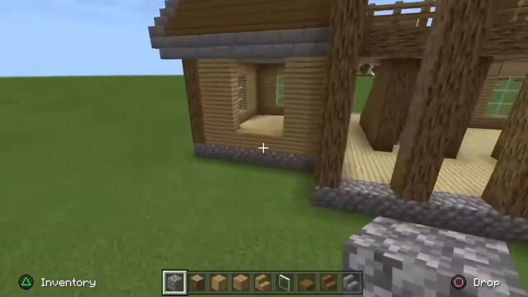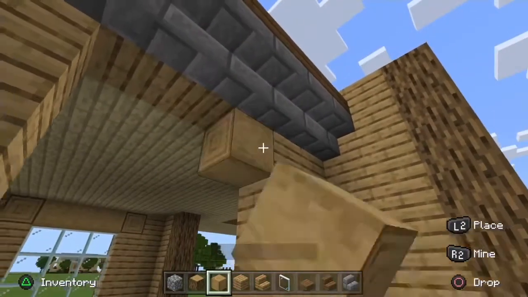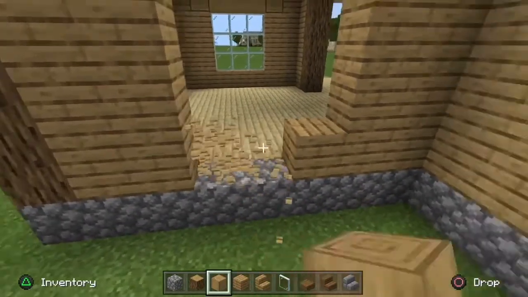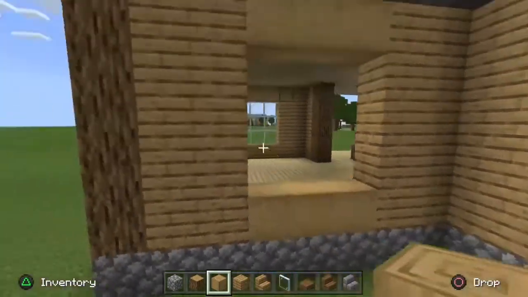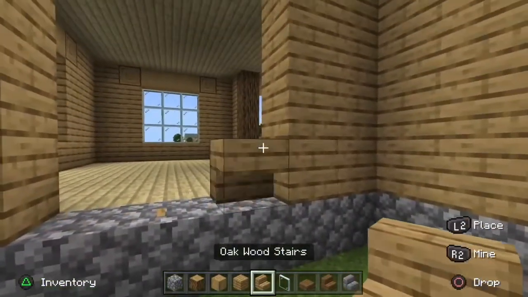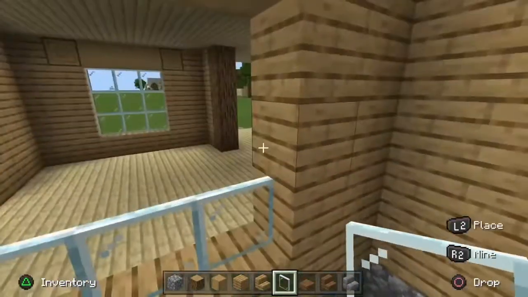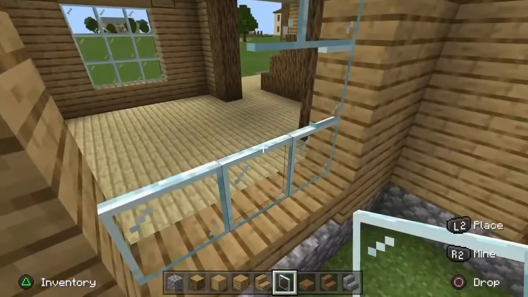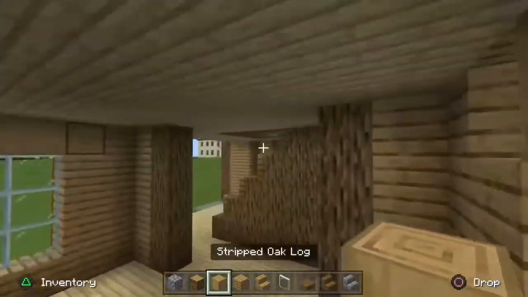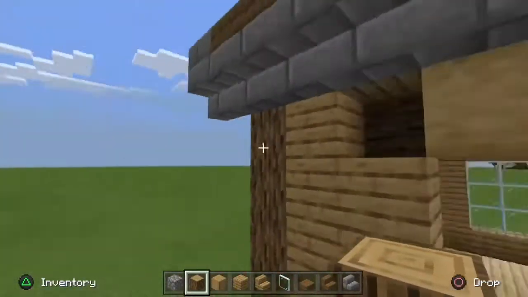We're gonna add some dormer windows later on, but let's get a hand on the design of the main window. So you're gonna go ahead and switch that stripped oak wood to some oak wood stairs and put the other material on top. Then you're gonna go ahead and grab whatever glass you want. I'm just gonna go with the clear glass as it's the simplest, and well, you can't really go wrong with simple unless it's too simple.